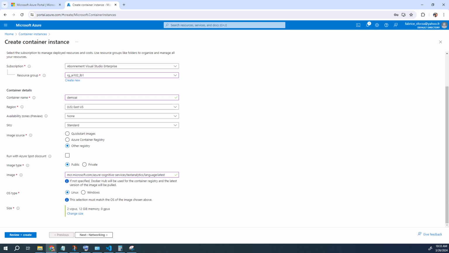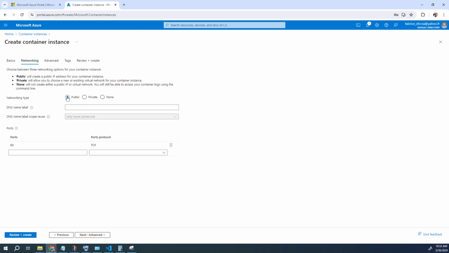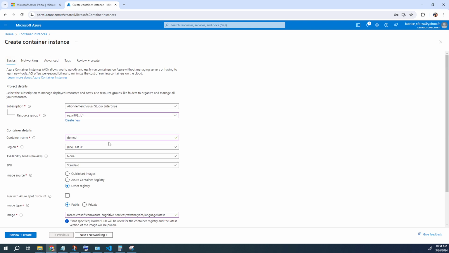And that's okay. After that, I will go to my networking. For networking, I will choose public, of course, and I'm going to enter a DNS name for this endpoint. So I can, for example, say AI demo. Okay, so I have here the basics. Remember this is the name of my container, demo AI.